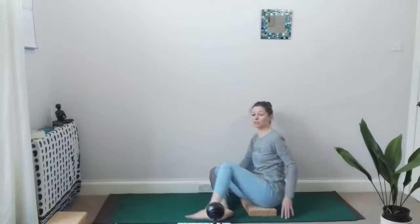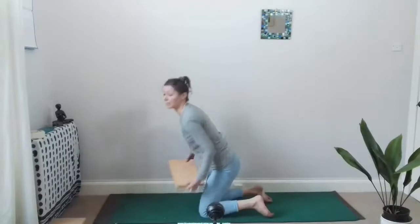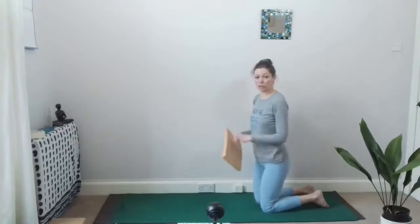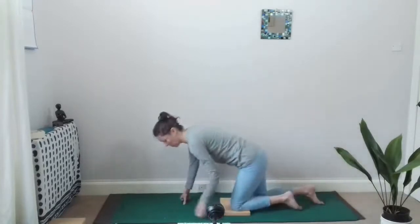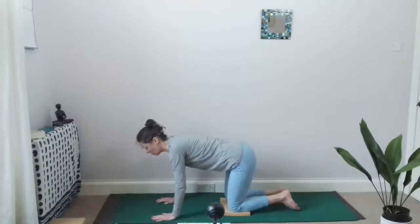Come from your sitting position into all fours. So if you like to have something under the knees, it gives you a little bit of extra padding and comfort for the knees. So you might want a folded cushion or a folded towel or a small blanket or something under the knees. We'll come over onto all fours and we'll take normal cat-cow movement from here.